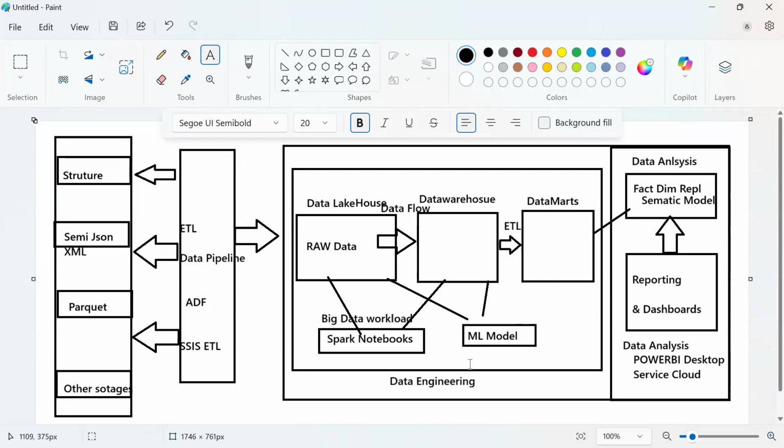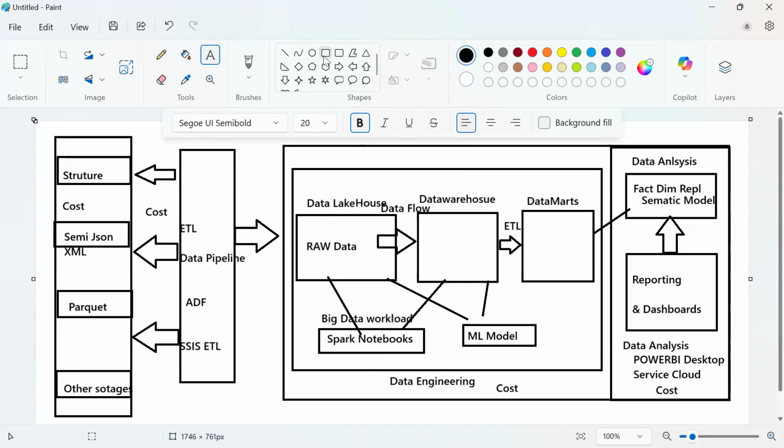You don't require a separate team. Earlier, I was hiring a separate developer for this, a separate developer for that, and even now a lot of jobs are on Spark notebooks. Why would I pay separately, even in terms of services? Earlier, I paid separately for data engineering, and for Power BI services, even to schedule a report you have to pay. You pay for ETL too, and even for managing the storage.